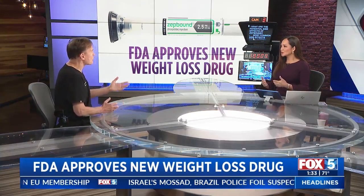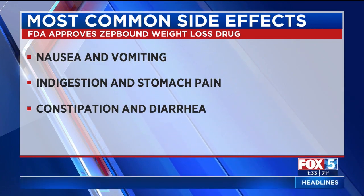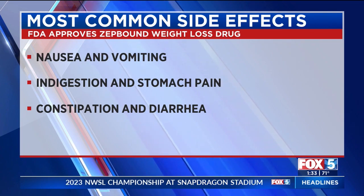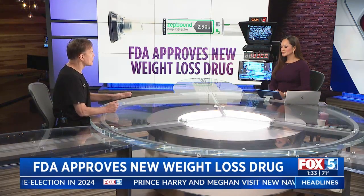What are the potential side effects? It's pretty much all GI symptoms — nausea, vomiting, diarrhea, and constipation is possible. These are drugs you have to be careful with because if you have an underlying GI motility problem, they're probably not a great choice. Who else should not take it? There is evidence it can be associated with pancreatitis, cholecystitis or gallbladder disease, or thyroid cancer. So if you have a family history of what we call MEN, or multiple endocrine neoplasia, those people should stay away from these drugs.